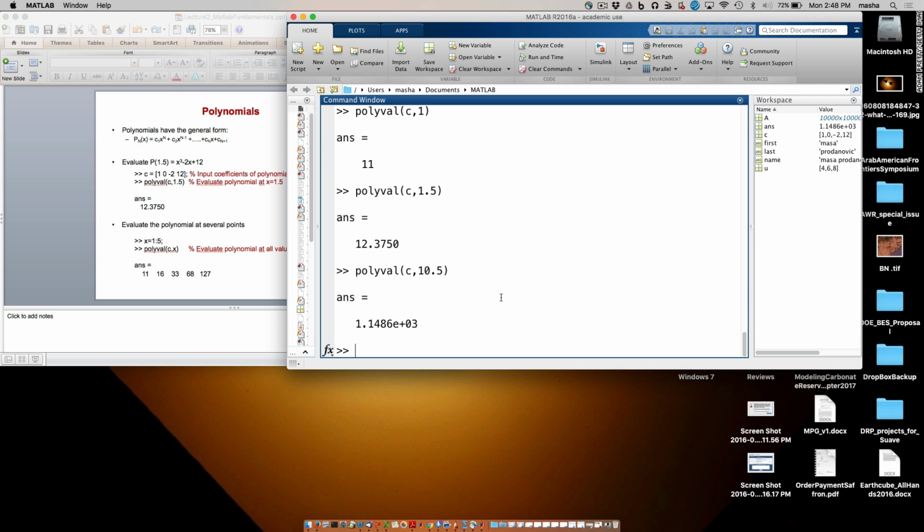Yes? What did it do with 1.5? How did it become? Did it multiply? It did. So what it did is 1 times 1.5 to the third power plus 0 times the square minus 2 times 1.5 and plus 12. And indeed, it's the same number. So it has an algorithm that computes the value of a polynomial that is programmed behind this function. And what we will do later on, we will learn how to write a function that executes something that you want executed. Okay?